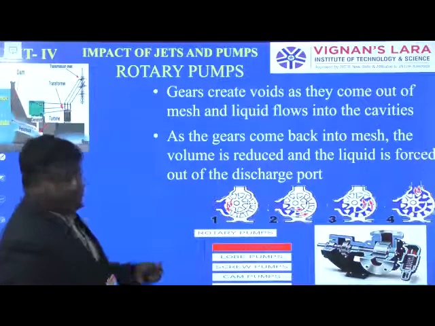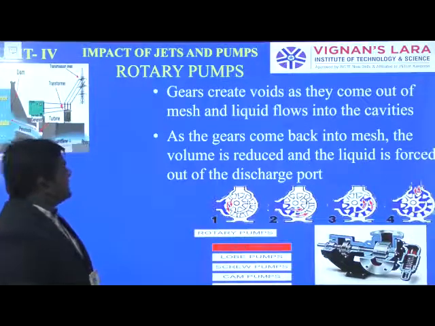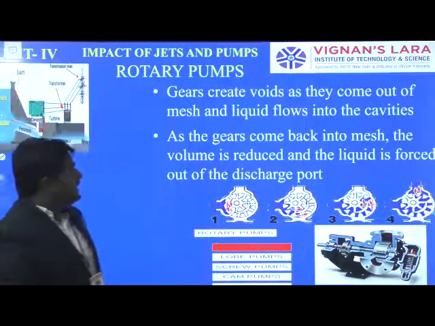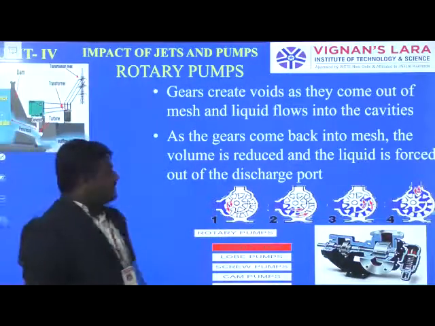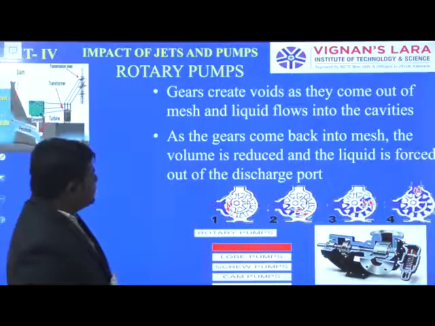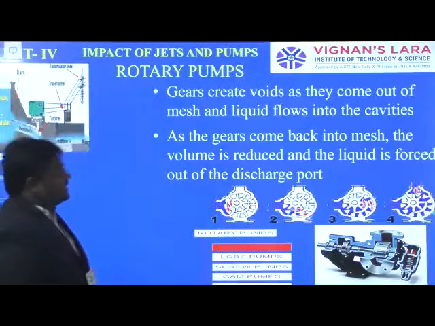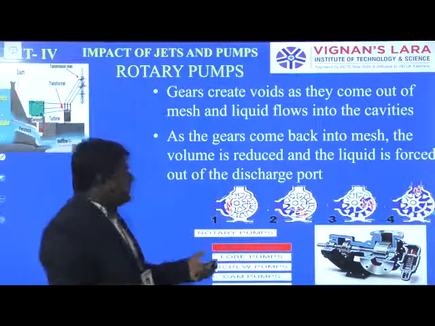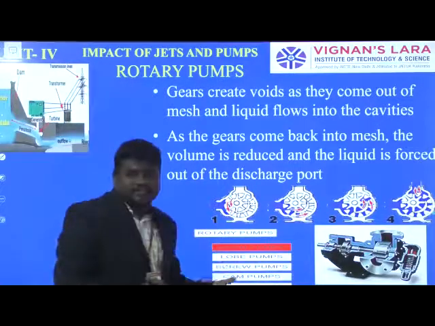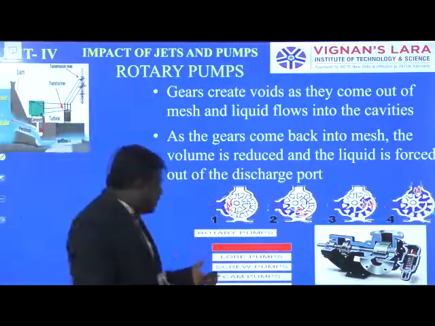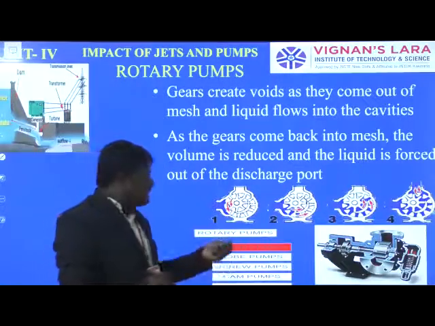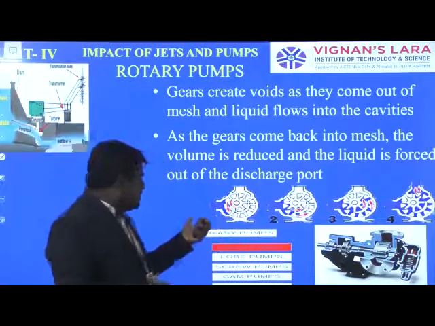And here we have to see, the gear creates voids as they come out of mesh and liquid flows into the cavities. As the gears come back into mesh, the volume is reduced and the liquid is forced out of the discharge port. So we see here, this is the rotary pump, this is the gear pump. We saw the gears in the last lab also.